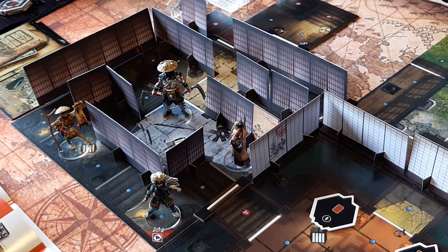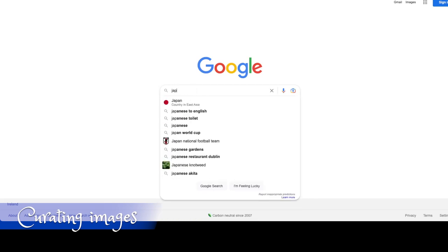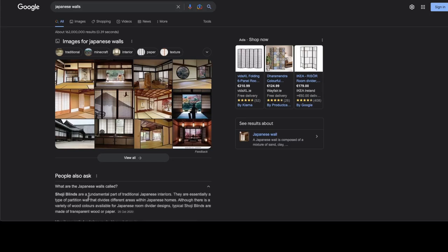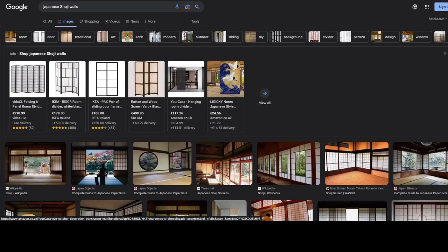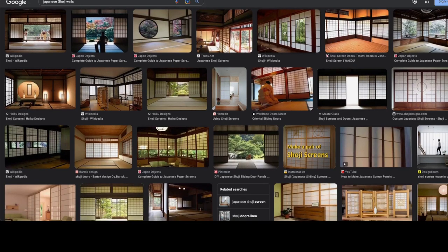The first thing that comes to mind is looking up some Japanese walls. Let's see what we get — this already looks pretty much in the range we're looking for. They're called shoji, so you could also just refine your search to 'shoji walls.' You get pretty much the same results. What does matter is that you look at the images specifically. We do not want images with perspective, because it makes it that much harder to use them for a frontal view print.